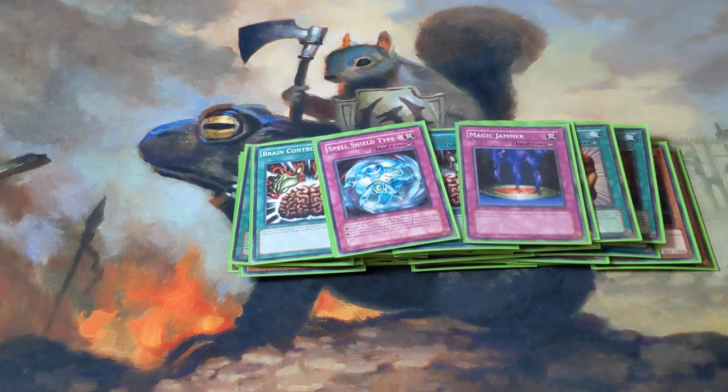We're running 1 Spill Shield Type 8 and 1 Magic Jammer. Those are crucial for keeping Chief and your other Gravekeepers on the field. It's really a good block. I like it over Solemn Judgment in this specific case. This seems to be really effective.